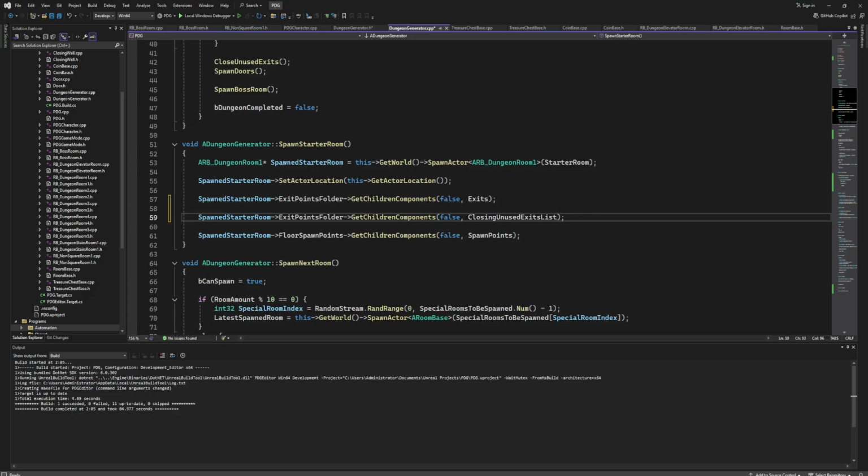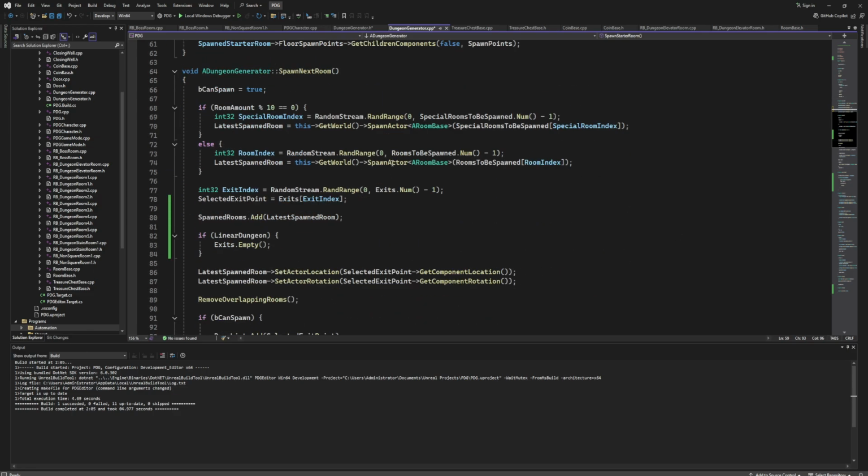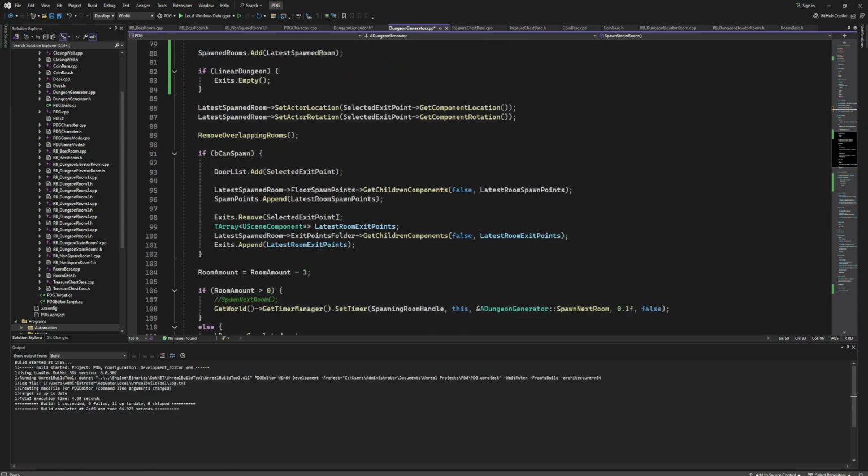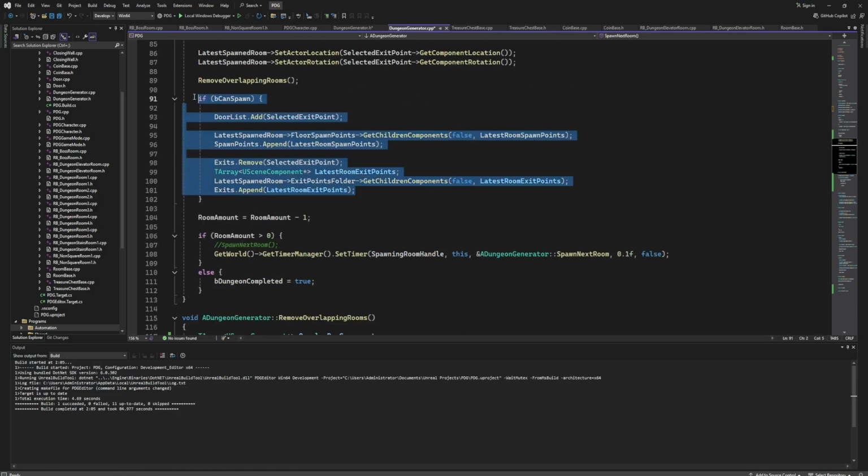And now we need to go to our SpawnNextRoom function, and the thing we need to do is inside this code block right here.